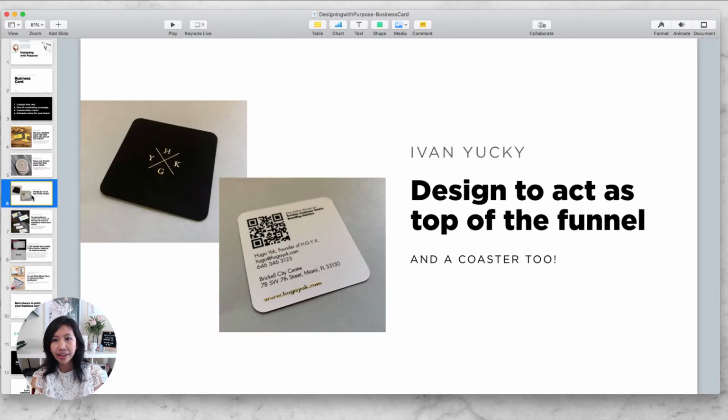The third one, I got from Evan. So Evan says that he's actually using this as a top of their funnel. What does that mean? If you notice on the flip side, the white version of the business card, it actually lists a lot of information on how to contact him, right? The website, obviously, but also a QR code.